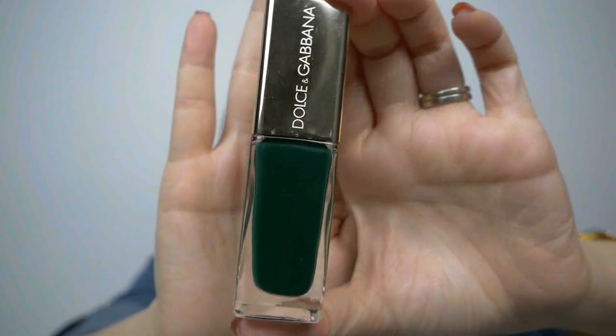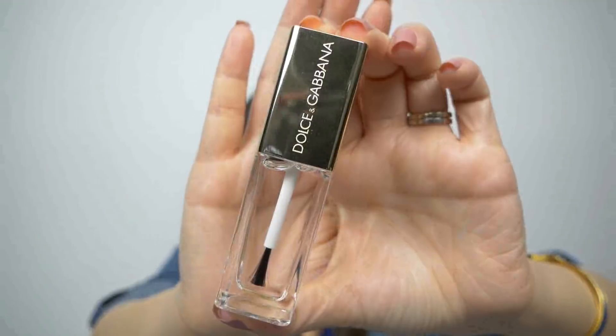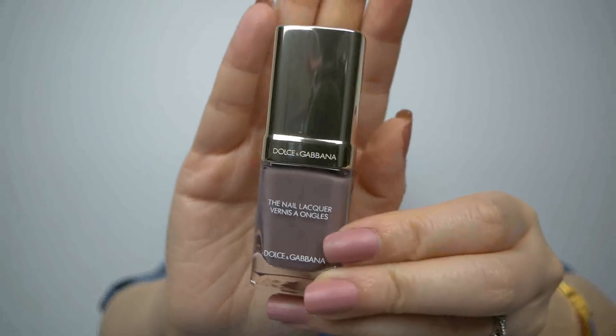Carrying on with more nail polish, I picked up some shades from Dolce & Gabbana and these were $16.99 each — I grabbed four of them. This one here is Wild Green. This one is Maya. This one here is just a clear top coat. This one is Grey Pearl. Not quite sure why this one looks different from the rest of them — these ones are taller and skinnier. But they still look really nice. I think these ones would look great on someone's vanity.